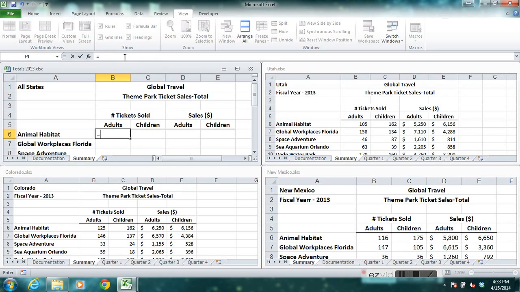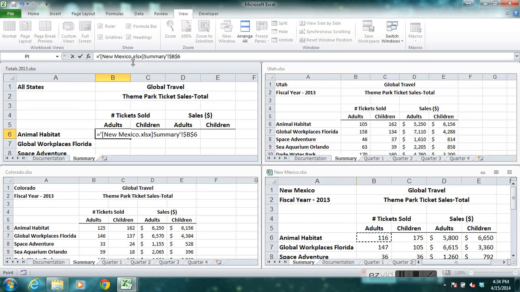But what I want you to notice is what happens with the formula bar. We click in the New Mexico workbook, and that makes the New Mexico workbook active for now. And we're going to click on cell B6. So by clicking on cell B6, I want you to notice a few things. First of all, it uses a single quote from New Mexico, which is in brackets, through summary. You see the single quote. Now, the only reason it's showing a single quote is because we have a space between New and Mexico.